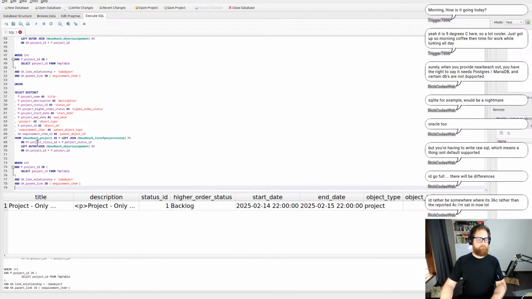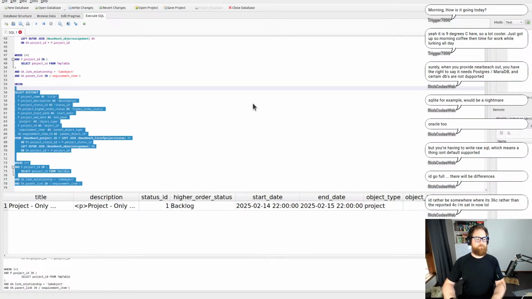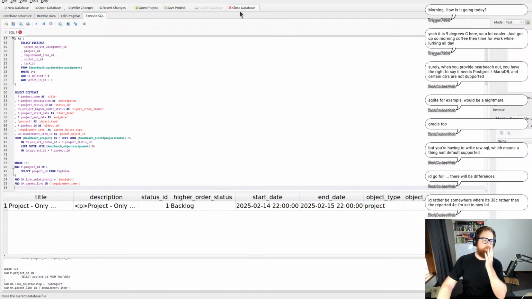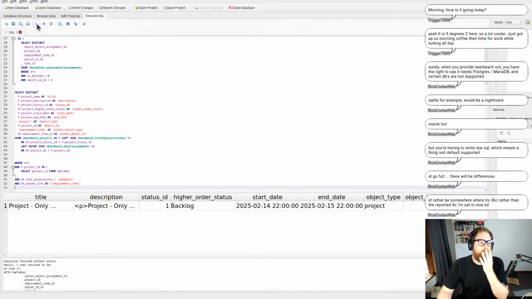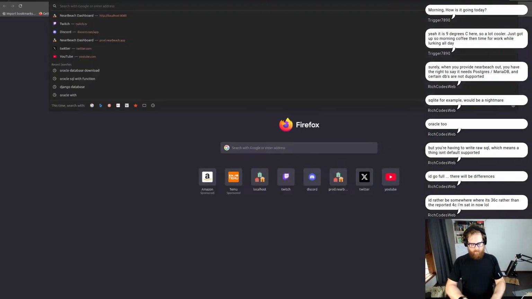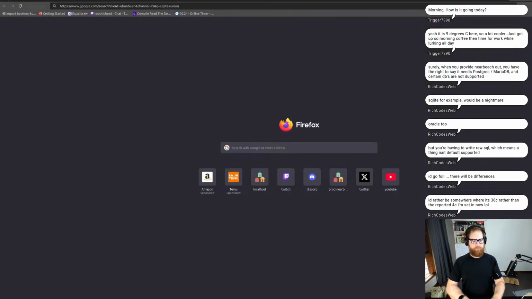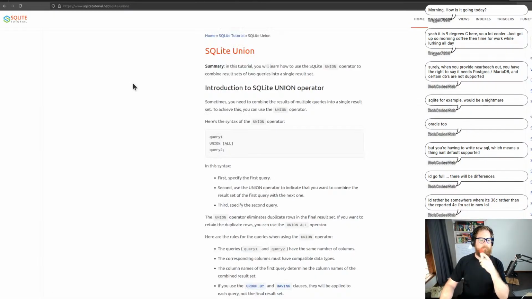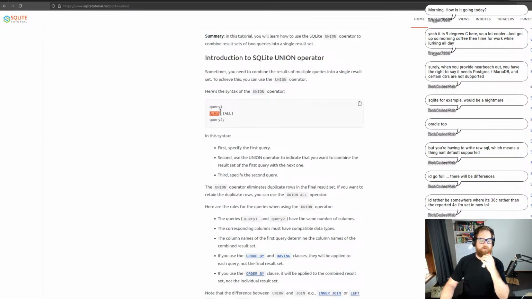that didn't do what I was hoping for it to do. But that's fine. Let's go SQLite union, query union all.